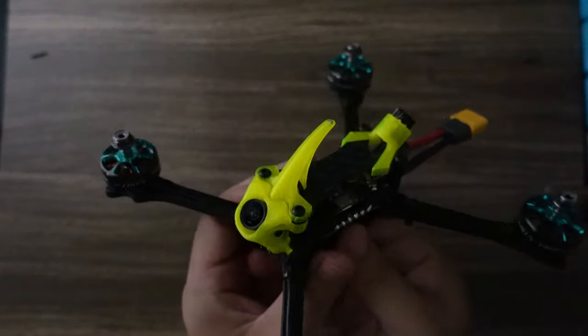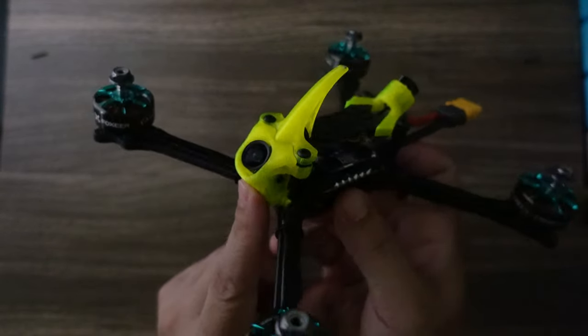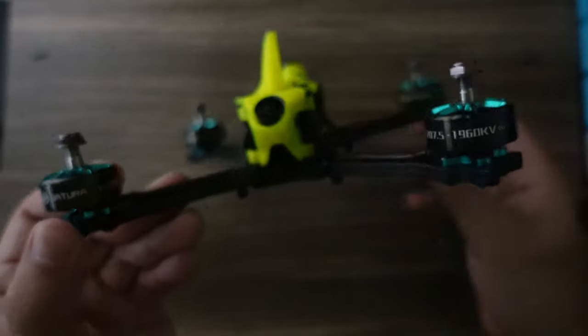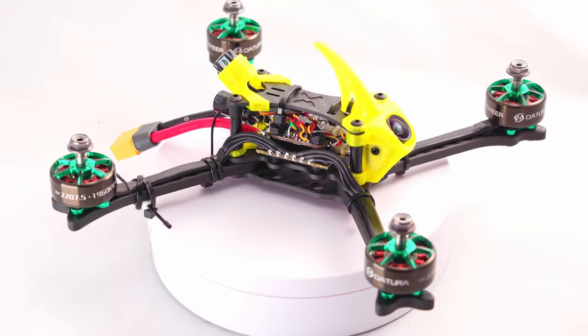So if you wanted to get started flying, there's a number of freestyle 5-inch options. However, if you wanted to start racing, there's not a lot of options on there. So I wanted to find out what was the best racing option you could get on the market if you did not want to build your own. If you wanted to just buy off the shelf, come to a race.